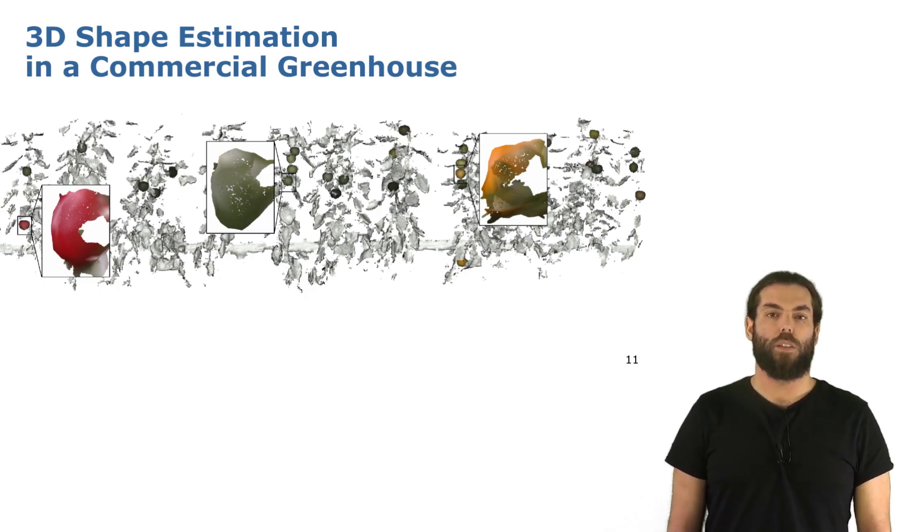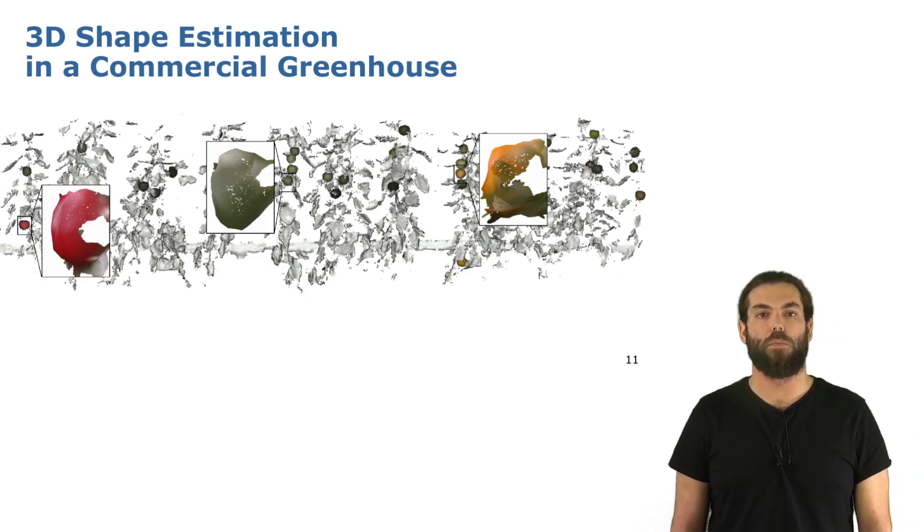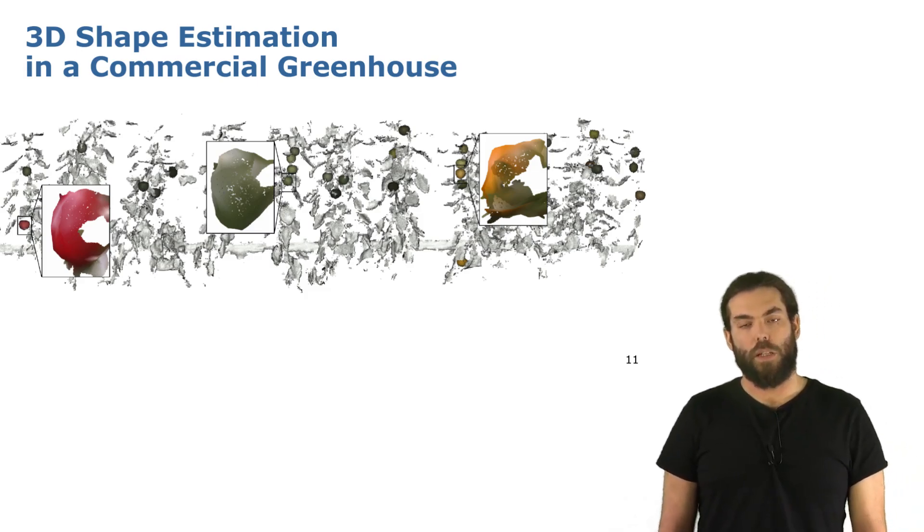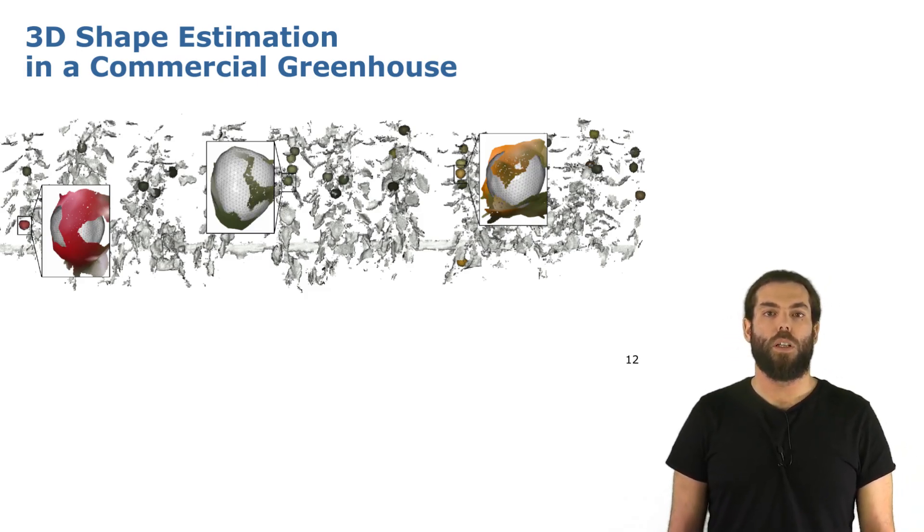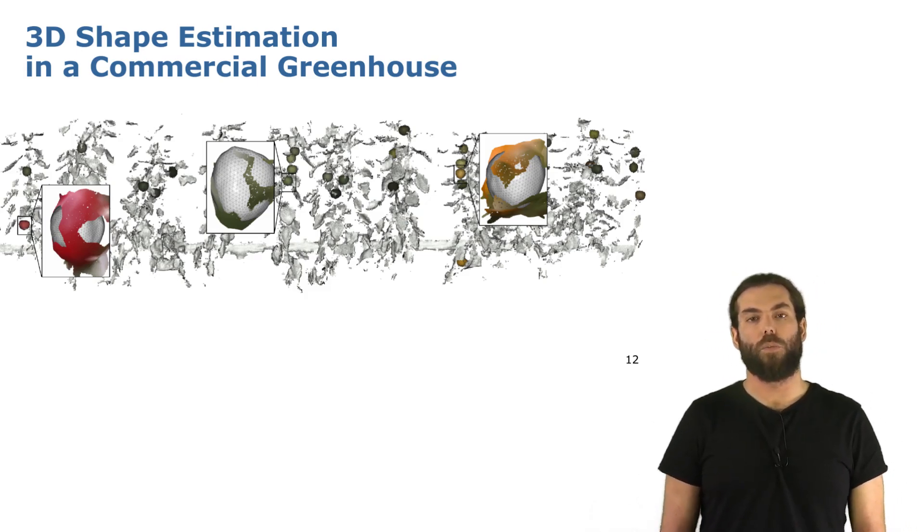So we first run an RGB-D mapping to get a nice 3D model of the environment but you can still see that there are some reconstruction errors especially on the sweet pepper side where you can see there in the different zoomed in views. For example there are some holes that you can see on the left where there is sweet pepper and some errors in the reconstruction on the mixed yellow and green sweet pepper on the right. Nevertheless our approach managed to turn this partial view into a complete 3D model for each of these sweet peppers that you can see here where we overlaid our prediction with the input.